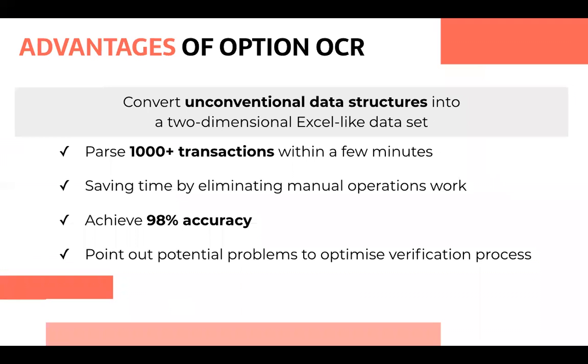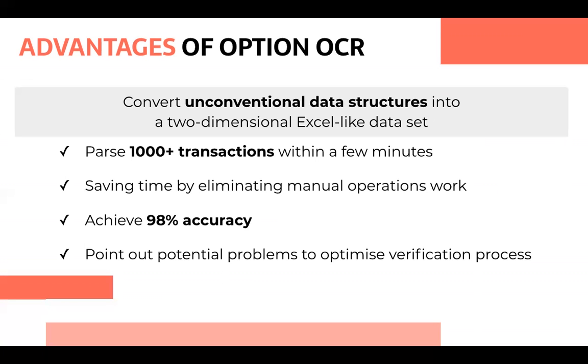I would again like to stress that it turns unconventional data structures into a two-dimensional Excel-like data set. The file that I just showed you was a screenshot. We parsed around 1,000 transactions within a few seconds or a few minutes. And we save time by eliminating manual operations work, because the financial markets are a dynamic place where things are moving every second, and we can't spend time copying and pasting values. A tool like that will help us for sure.